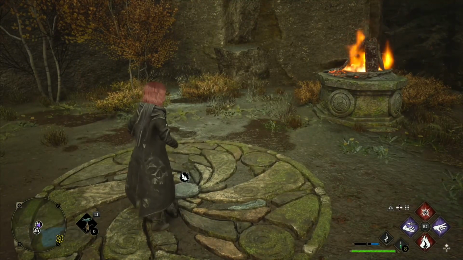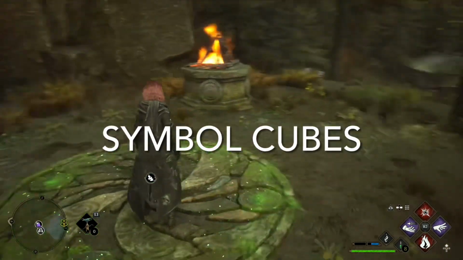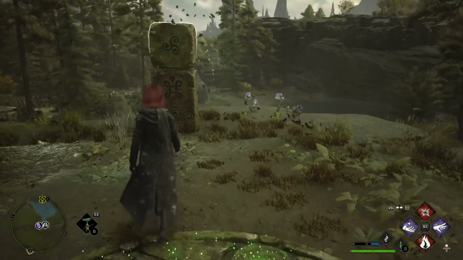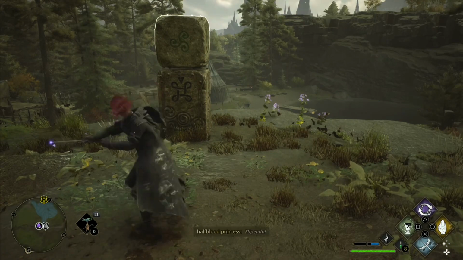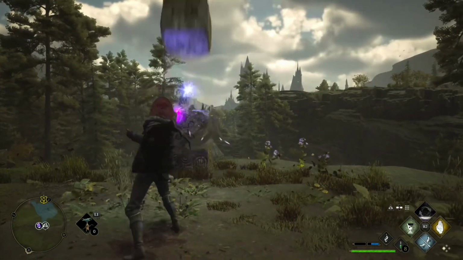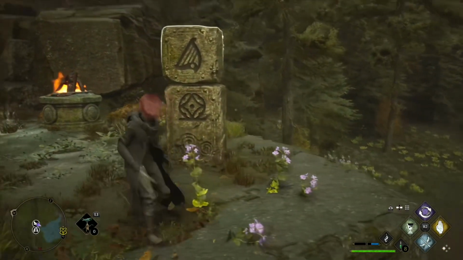Here we have the last trial variation. This is the symbol cubes. This one's a little trickier than the others and requires you to have unlocked Flipendo. You'll find 3 pillars and use Flipendo to match up the top symbol with the bottom symbol. The symbols have to face the same direction, and you may need to do this to multiple sides of the pillar to get them correct.